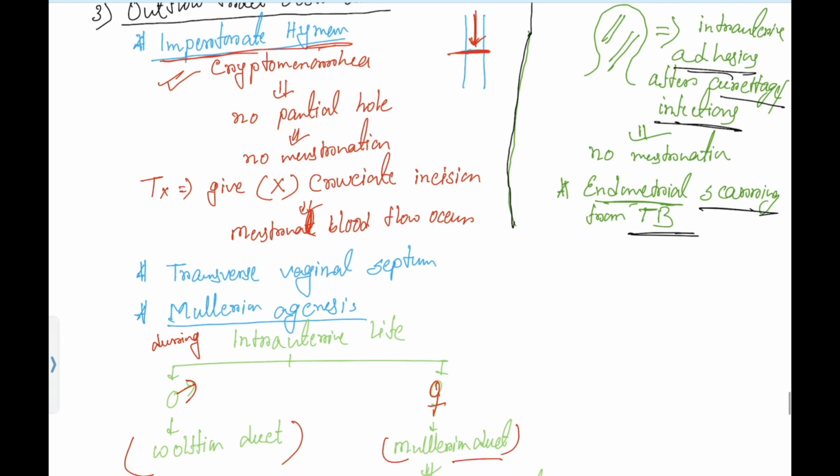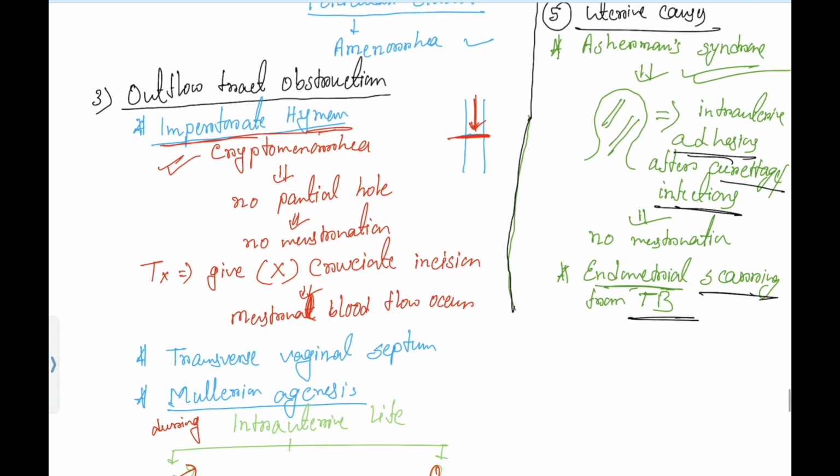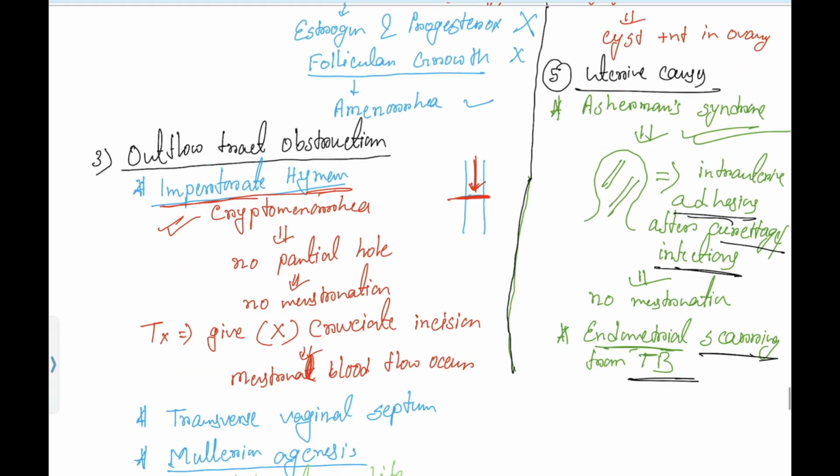So you have to find out whether there is any pregnancy, whether any hormonal problem is there or not, and whether the woman is suffering from stress, excessive dieting or overeating. So you have to do all those history and physical examination to rule out the cause of secondary amenorrhea.